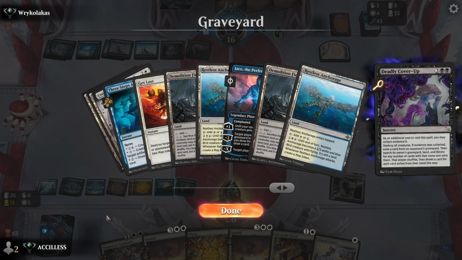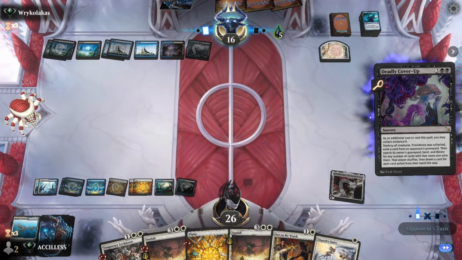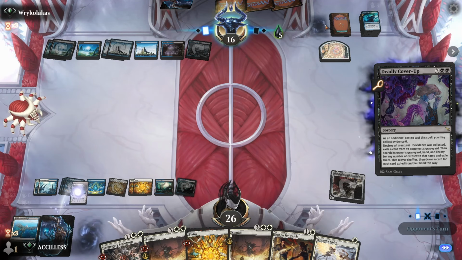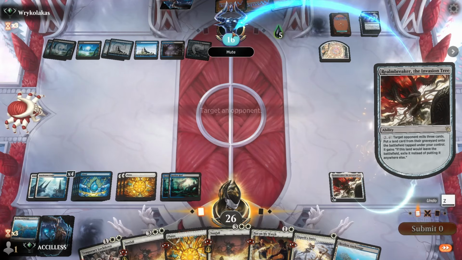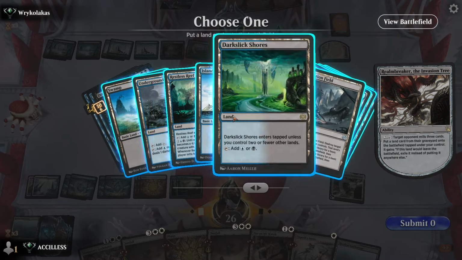So what do they get rid of now from my graveyard? I'm trying to think. I mean, honestly, what do you hit? Maybe Mirrex? Yeah. Makes sense. Okay, so now we do it again. Have anything good to take? Oh, another Restless Reef.